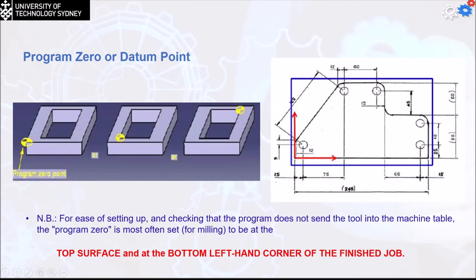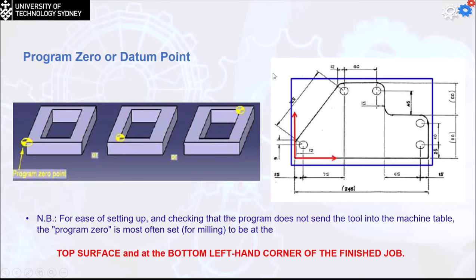Okay, so that will be the recommended location we are going to have it on: the top surface, left bottom corner. But still we can have it at any point, then we have to change our coordinates. Usually, if we are going to talk about any programming, this will be the positive y-axis, positive x-axis, and the positive z-axis. So if you are going to be here, everything that goes here will be negative y-axis, negative x-axis, and so on. So that's the best location I'm going to talk about.